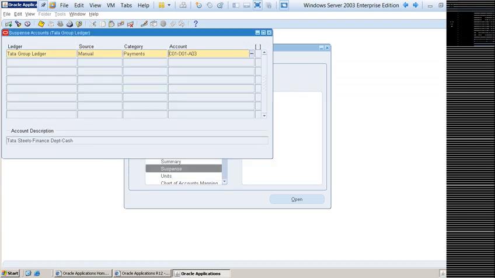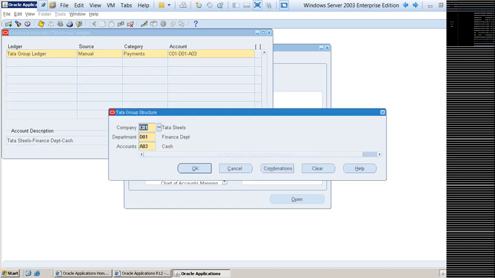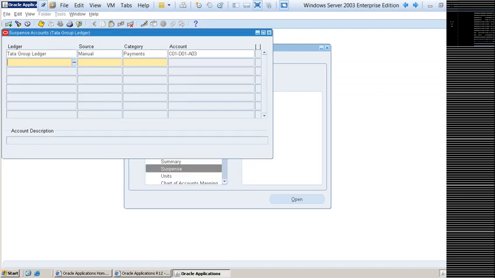What is A03? Cash. A03 is cash. Following my point? Yeah. A03 cash I want.